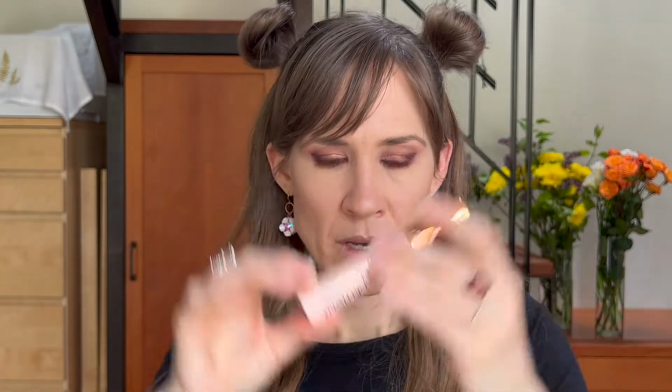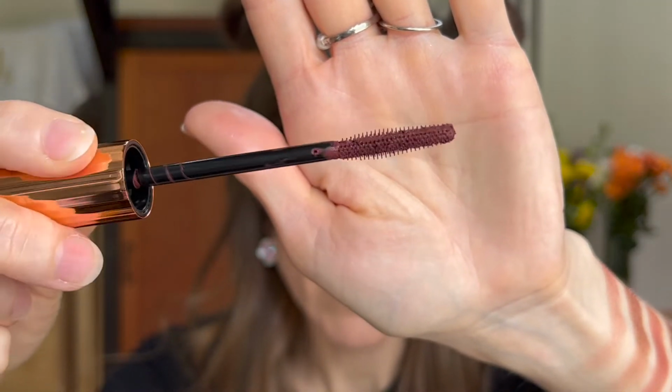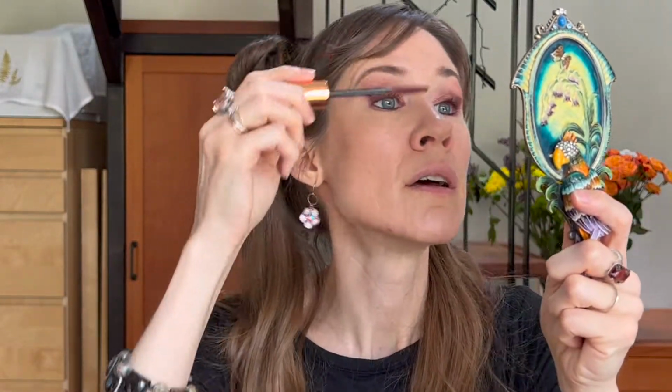Okay, but let's now try, this is the push-up lashes in Dream Pop. I did have a sample of push-up lashes in black, and I think I thought it was fine. I wasn't 100% in love with it, but I did want a brown mascara, and so I thought I would try this. I think it might look really nice with blue eyes, like I said. So I'm just gonna try to pop that on.